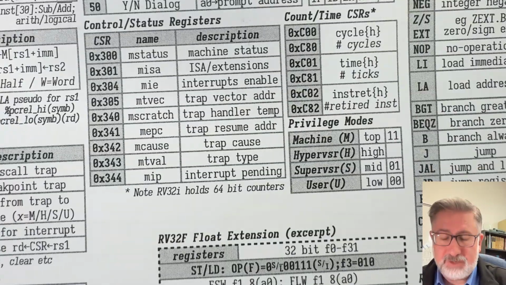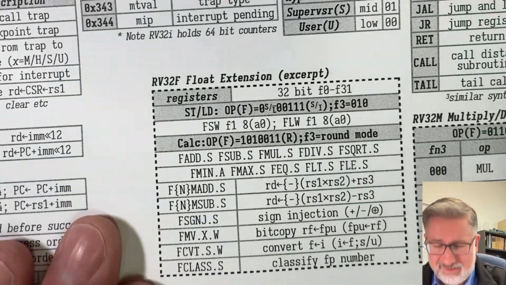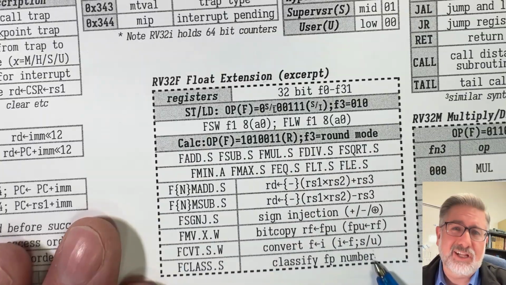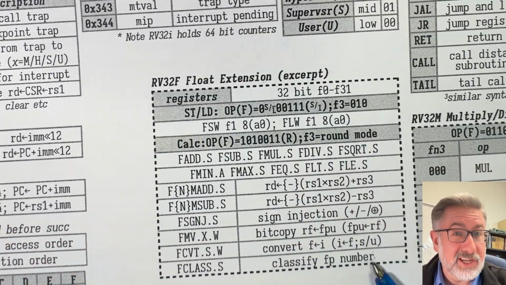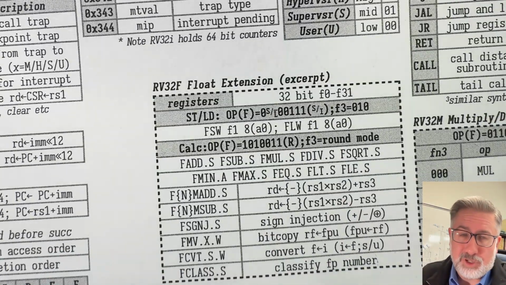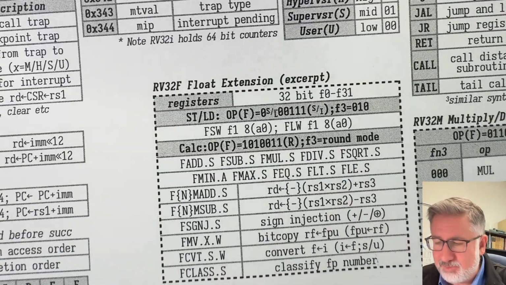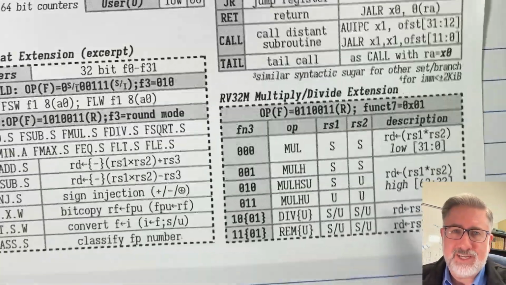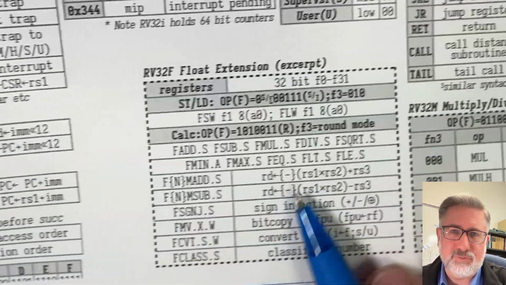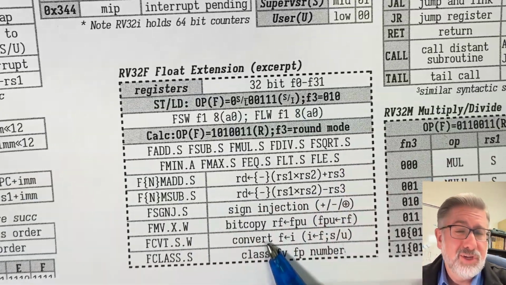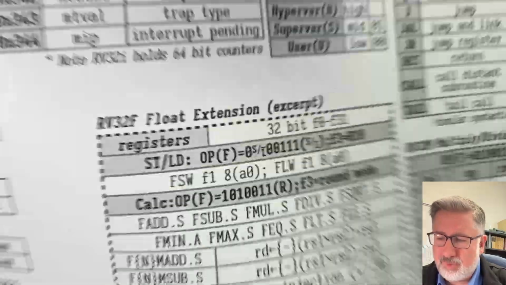Later on, I'm going to spend a bit of time revamping this, because I think it's not as clear as it could be. It's really compact, and it just gives you a hint at what kind of things are available. I would encourage people who want to use the float extensions to go and look at that documentation. Same with the multiply divide extensions. The goal here is just to say these exist and you can play with them. But I think there's a little bit of room to make this a bit more useful rather than just an indication of what you might do.